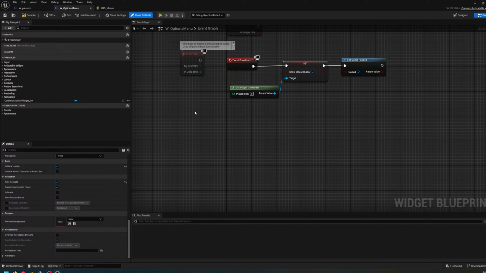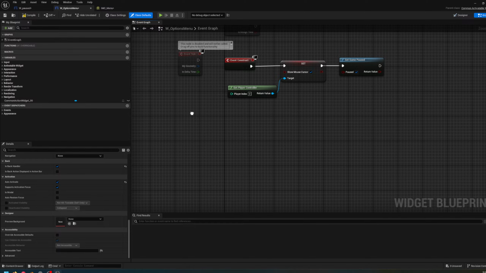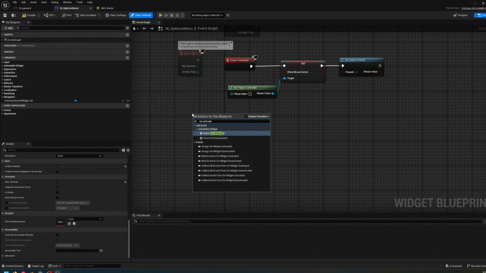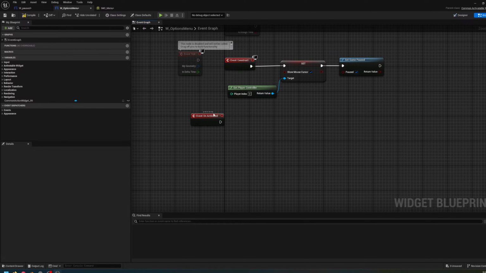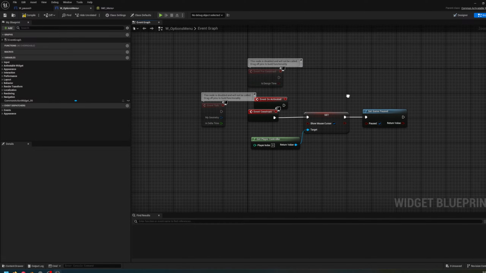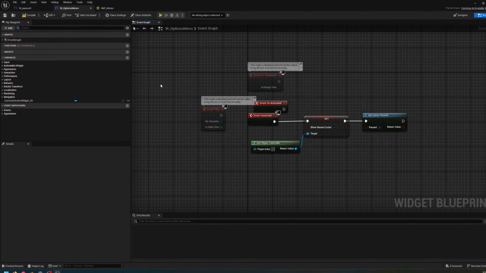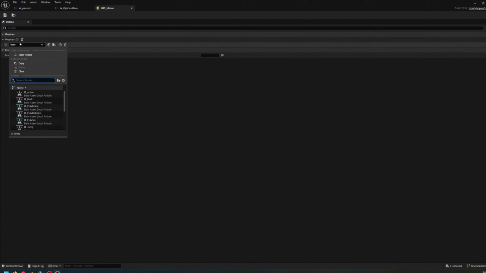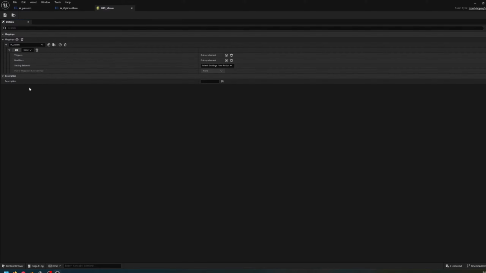Auto activate, because then you automatically can call on activated, right? Instead of just on construct, you have on activated. And then like this, for now I'm just going to do the action.